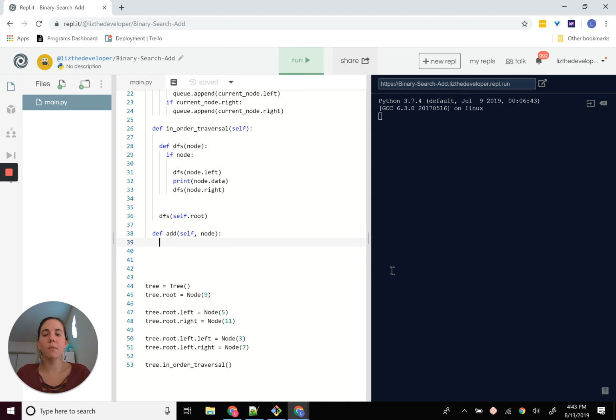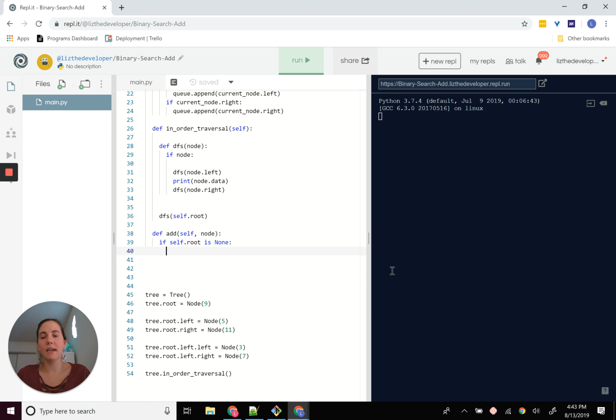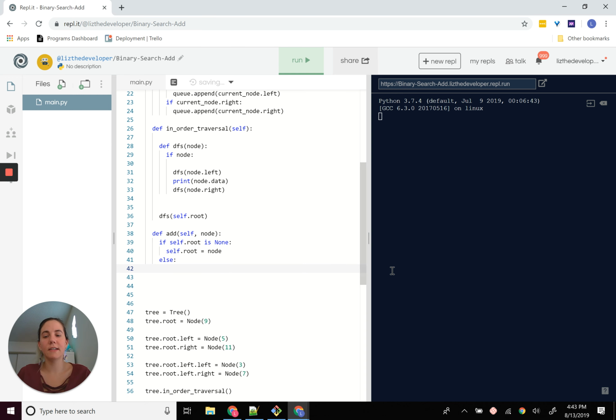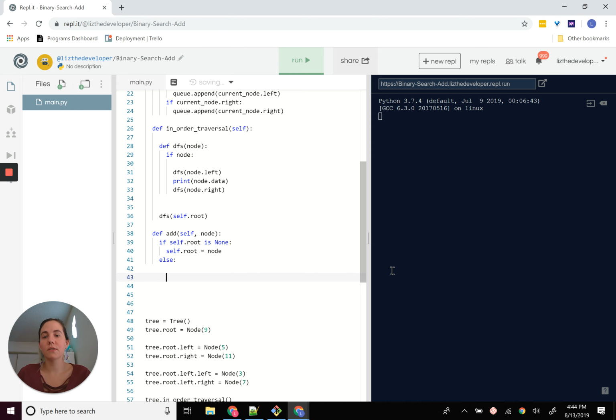Now, the first thing we want to do is if root is none, then what we want to do is say self.root is the node, and then we're done here basically. But if that's not the case, what we're going to need to do is create a recursive function to recurse down into the thing.